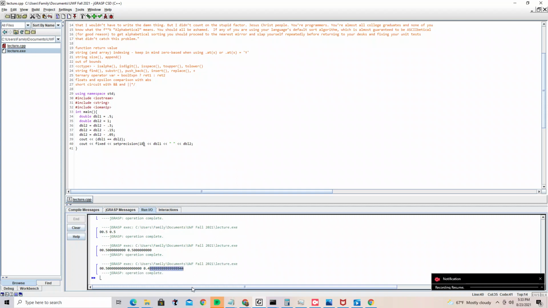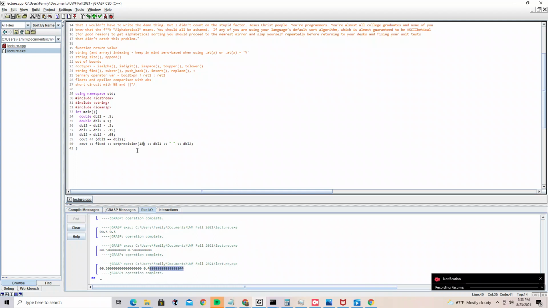So what happens is, in the mantissa portion of the floating point, we have a whole bunch of bits on the right side. It is impossible with a finite number of bits to represent decimal values with binary. It's always an approximation.